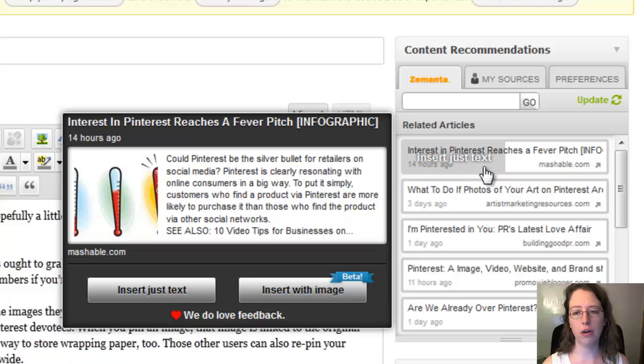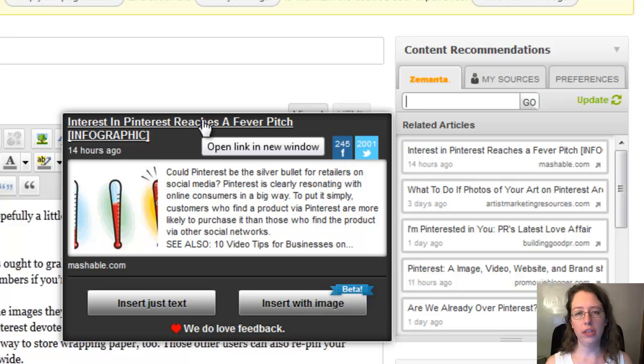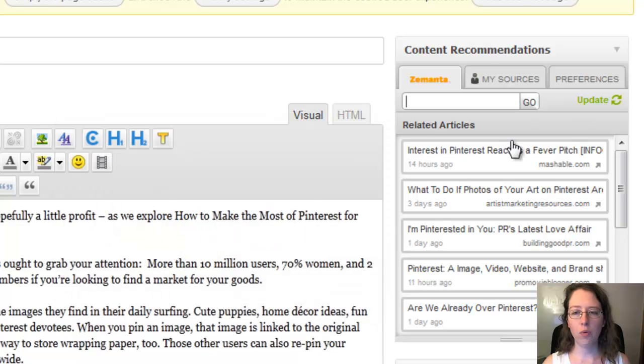If I put my cursor over it, I see that it gives me a dropout with its little description and its title, and the link here will actually open the post. And I always suggest you go to these posts, open them up, and give them a read. The goal here is to find related content, right? That's going to be useful to the reader, that's going to be helpful to everyone. So open the post up, go and read it. Then come back, and you have a couple options. You can either use Zemanta to insert either the text or the article with an image, or you can simply get the link while you're out there.